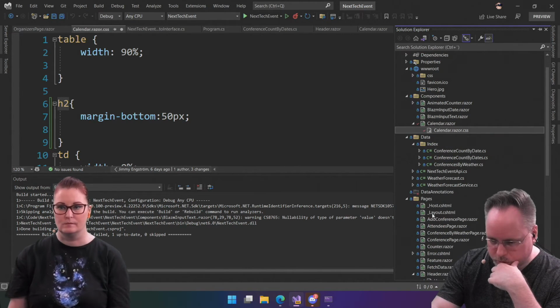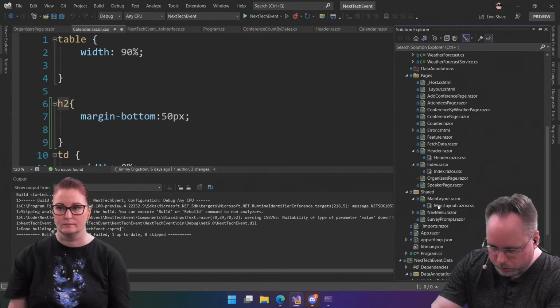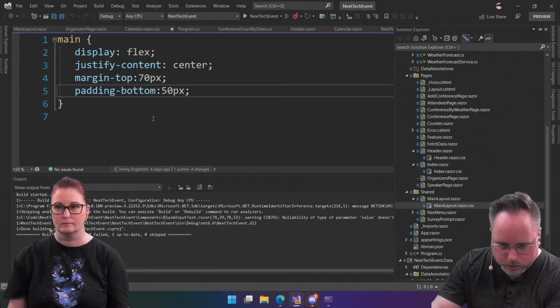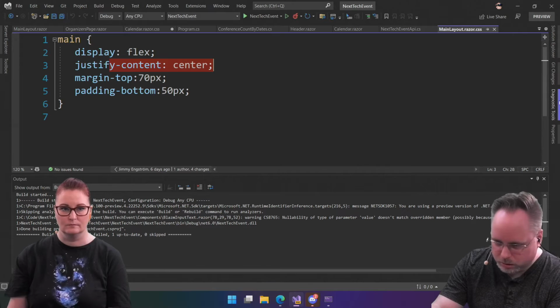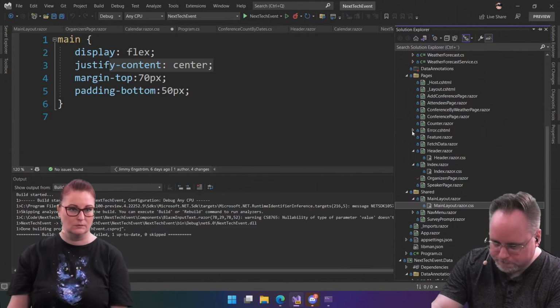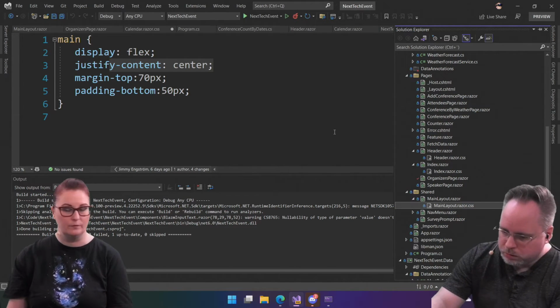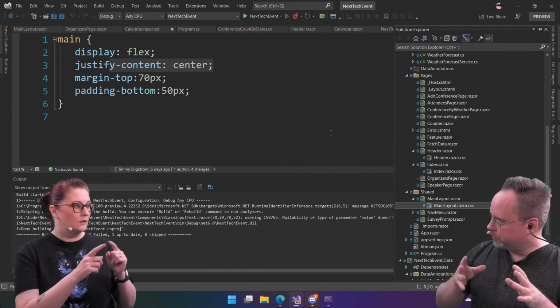So I think it might be a problem with the... where is it? The host file. No, not the host file. The other one, the layout. Where are you? Main layout. So here I have justify content center. That should be okay. Yeah, but if it's flex, it will just live side by side if there's real estate. I think that's the problem we have.